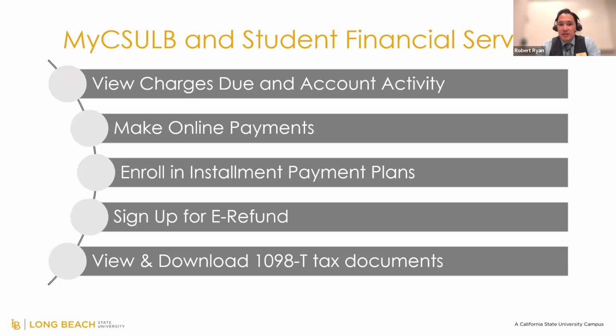That's new this upcoming semester, so students have that option as well. On their Student Center, they can enroll in payment plans and sign up for e-refund, which we do highly recommend. Anytime the university needs to refund a student, it will go back to their bank account on file. Otherwise, a paper check has to be created and mailed, which causes a bit more of a time delay. So the quickest and most secure way is through e-refund.